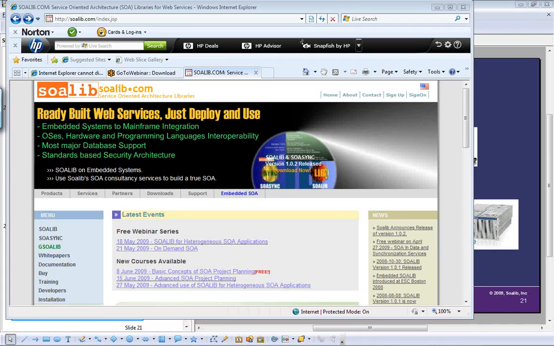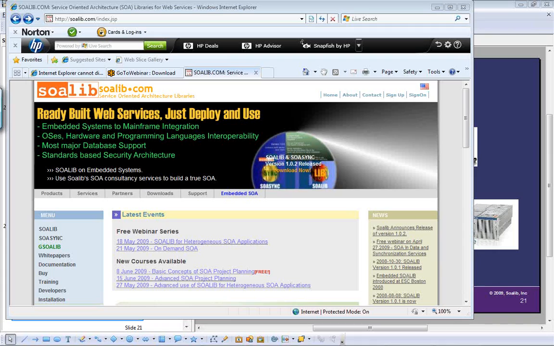SaaS is another place where you can use SOALIB, certainly. But as I mentioned, you are using SOALIB services in your own application. And if you already have services which are not based on SOALIB, then there isn't much you can do with the SOALIB API.